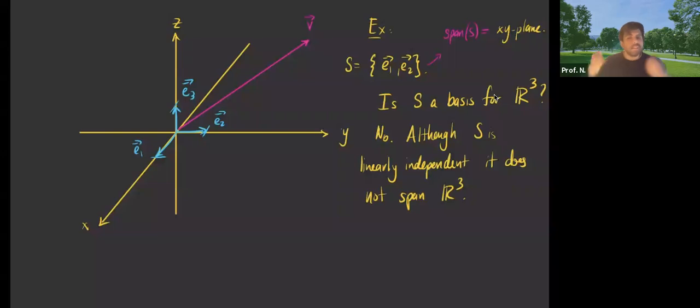So is it a basis? It's not. What is it missing? It's missing the spanning quality. Now, of course, if I include one more vector, which would in this case be E3, E1, E2, E3, they are all linearly independent, and I think we've shown that last time. And not only that, they do span all of R3. So E1, E2, E3 themselves are a basis for the space R3.